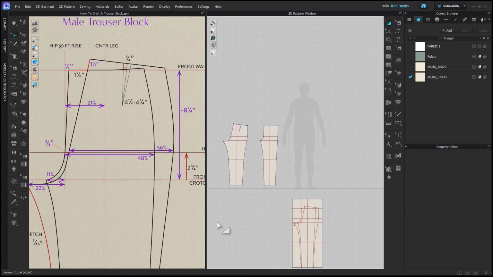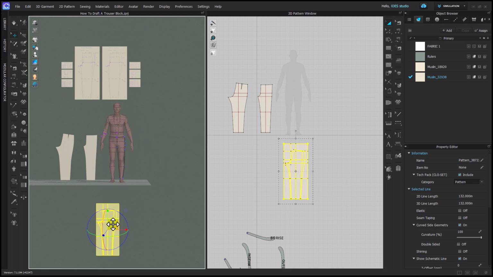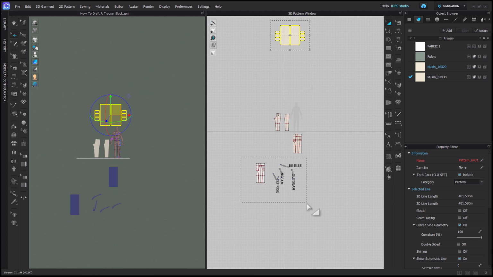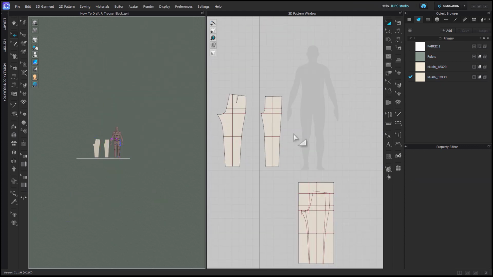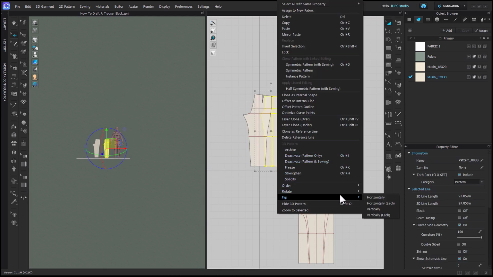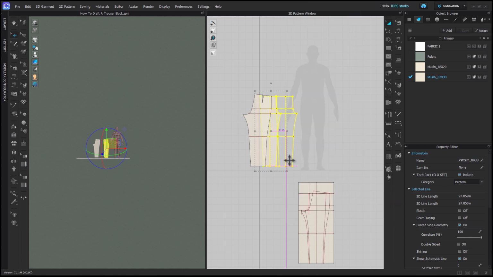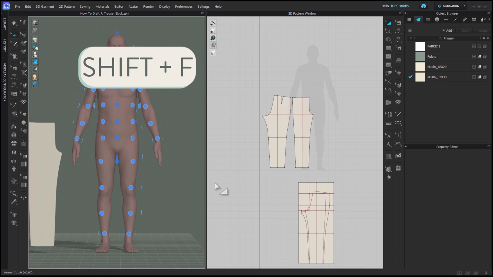I recommend you keep the original pattern draft, but you can move it out of the way in 3D and deactivate it. I'll deactivate everything I'm not using and hide it in the 3D window. I recommend organizing your patterns in 2D over the shadow of the avatar. I'm going to right click on my front and flip it horizontally and then lay it over the front of the avatar. Now we can turn on our arrangement points and arrange our patterns.